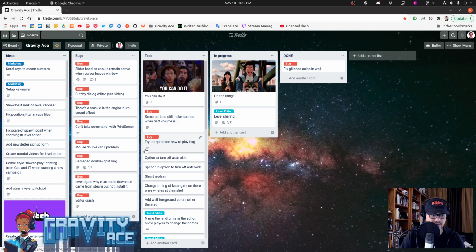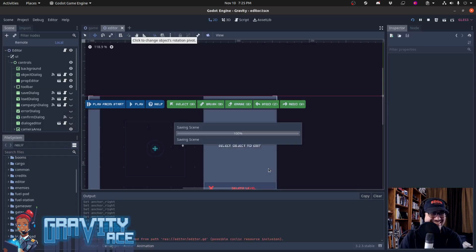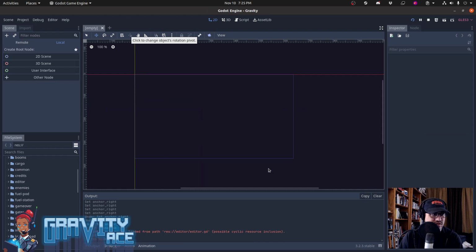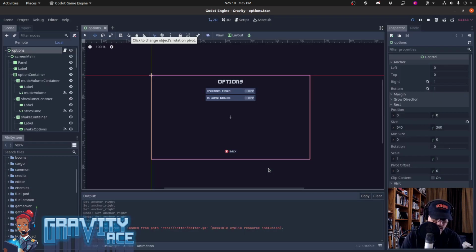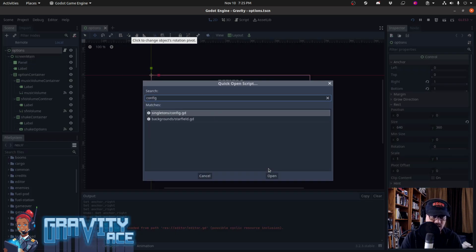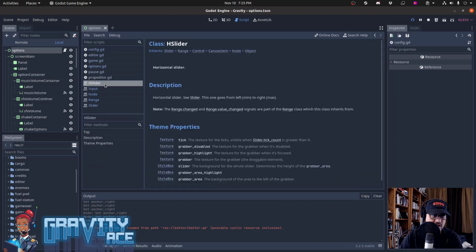All right, let's do something more fun. An option to turn off asteroids. Let's do that. That'll be quick and easy. Famous last words. Options. What else do I need? I need my config class. And what else do I need? Don't need any of this stuff.